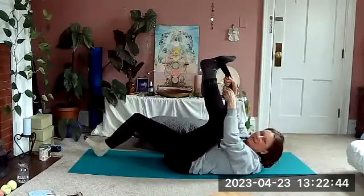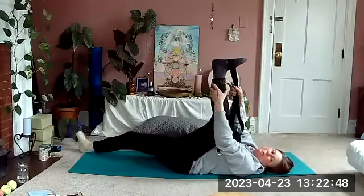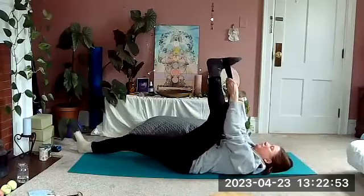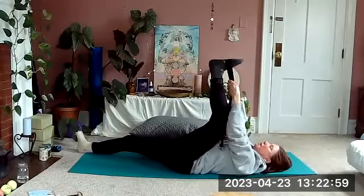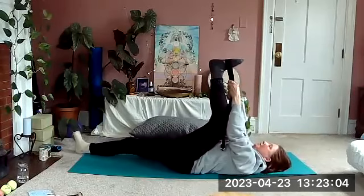And slide our right leg down the mat. So we come into a half happy baby supine dragon position. Gently pulling our knee toward our armpit, but making sure that our body is not pulled off center. It's centered on our back.